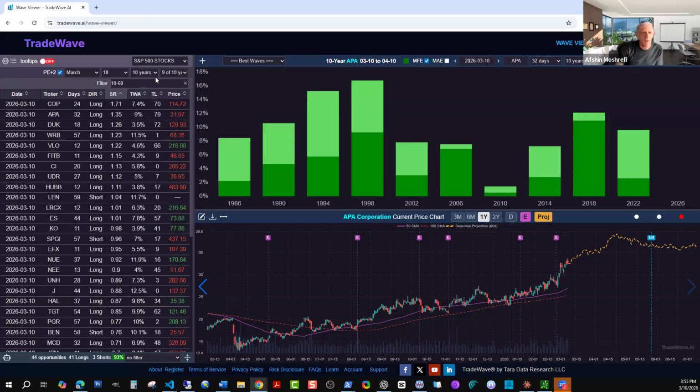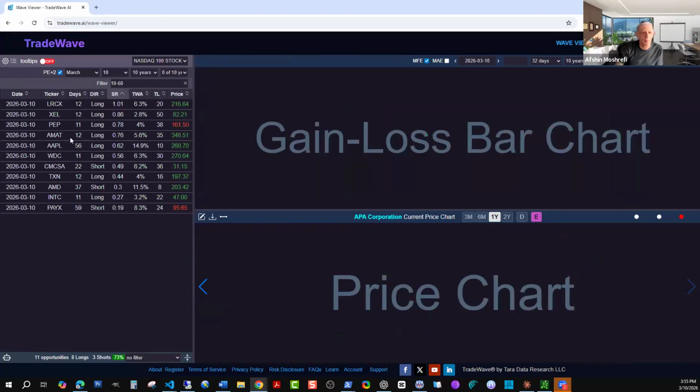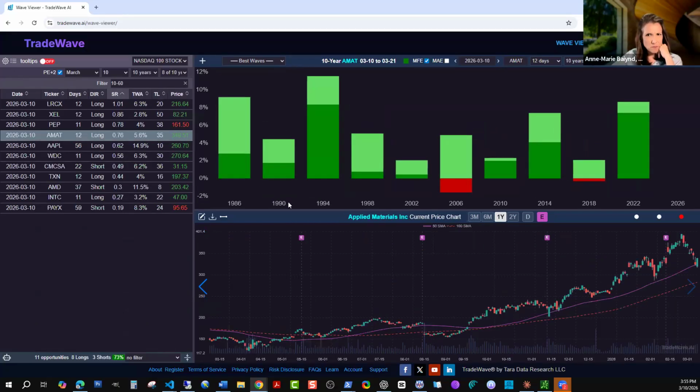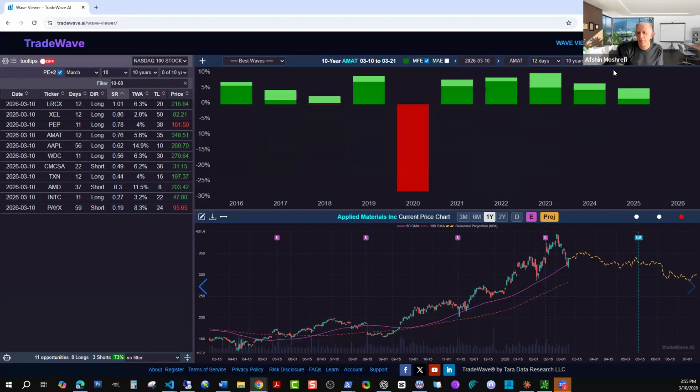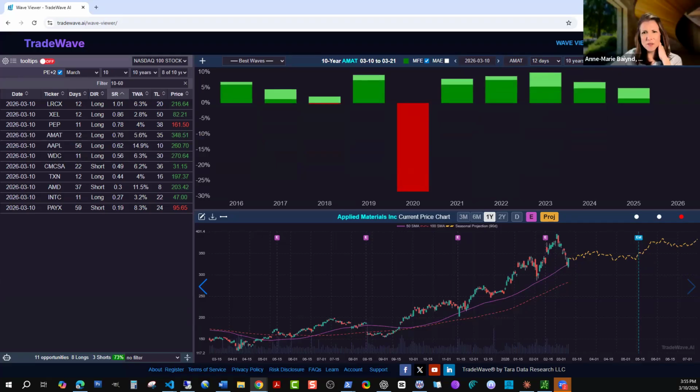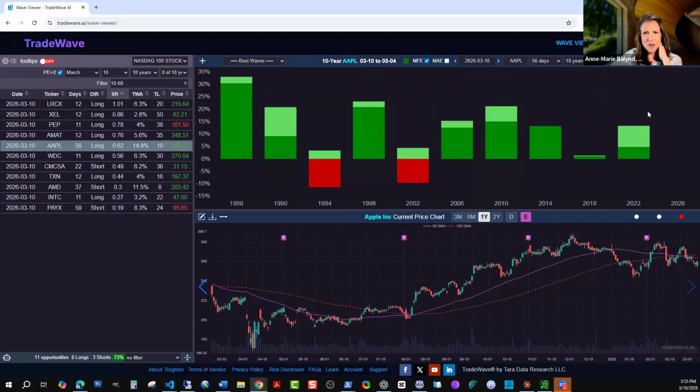Yeah, we can switch to NASDAQ and take a look at some of those. Look at that. See the downtrend? If I switch to consecutive years, look at what happens. It's on an uptrend. Interesting. Very interesting.